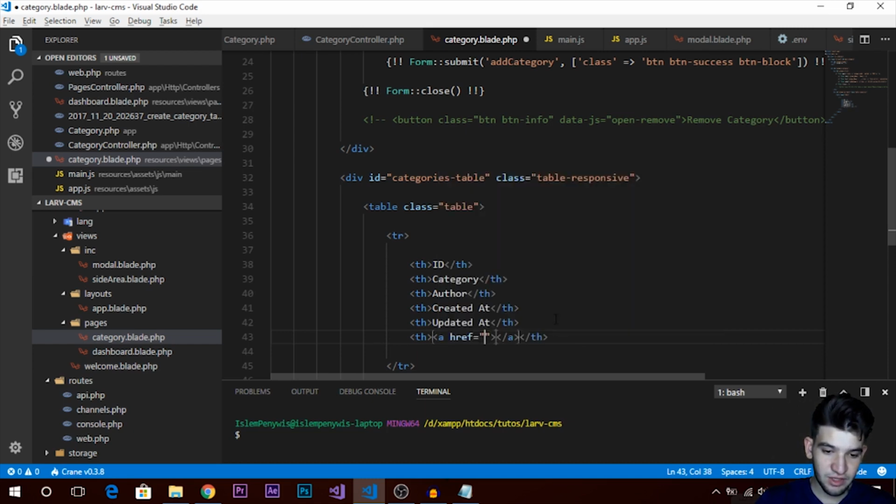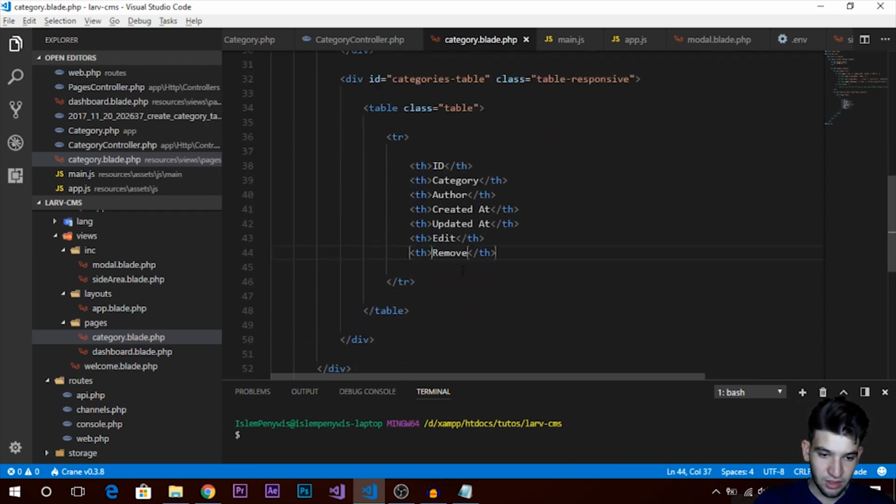So I'm going to use an a tag for this job, and I believe I'm going to remove the href. And you're going to use a span. This span is going to have a class of btn btn-warning. This is for the edit. Oh, no. We don't really want to include the button in here. We're just going to say this is going to be an edit. So we're going to call this edit, and another one we're going to call remove.